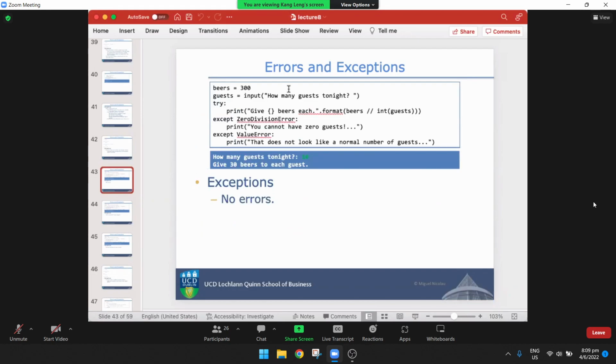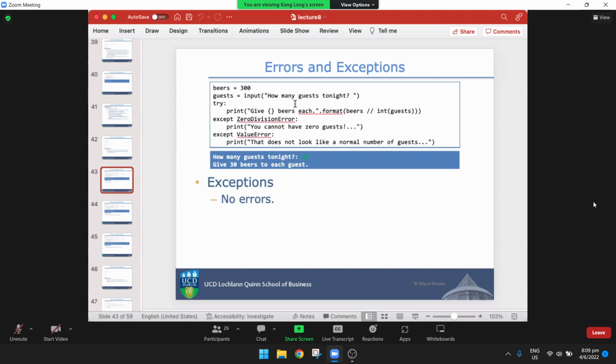So this is an example. I wouldn't write it this way, but never mind, I use the example first. Beers is equal to 300. You ask how many guests to input, how many guests tonight.